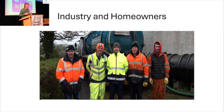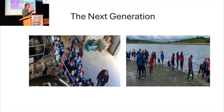So I suppose we all have to be aware of that when looking at pesticide exceedances, because pesticides are something that we can't deal with on a treatment level. Everything else we can. So when this gets into the water in any water treatment plant in the Republic, we can't deal with it. We do not have the technology or the infrastructure to deal with it. They do in the North, because they recognise that it's a big problem, and we're all the time engaging with both farmers and homeowners about the hazards of MCPA.